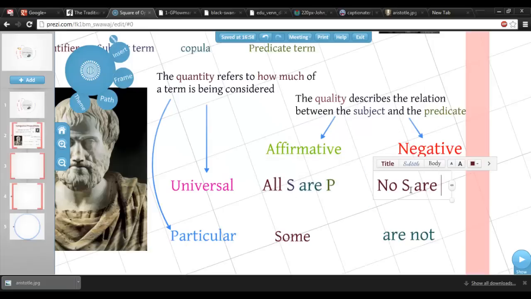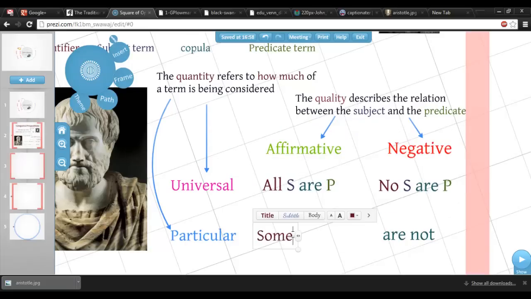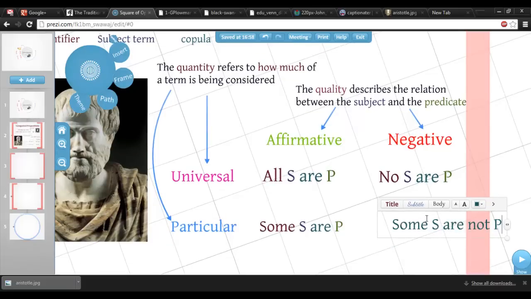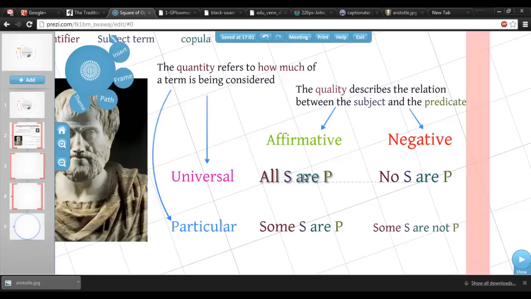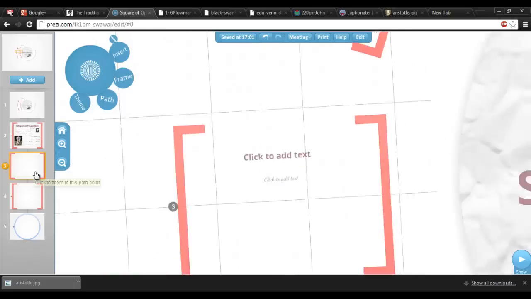Filling this table in gives us four distinct propositions, which will form the corners of our square. It again becomes obvious why our original two sentences are contradictions. The claim that all swans are white makes an affirmative universal claim, and so is in the top left corner, whereas some swans are not white makes a particular negative claim, and shows up in the bottom right. Being on opposite corners of this chart indicates contradictory sentences, and that sets up the framework for our square.